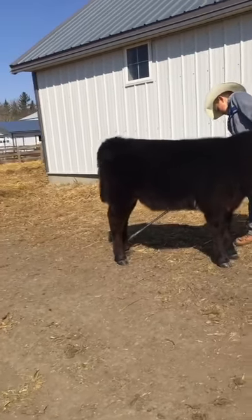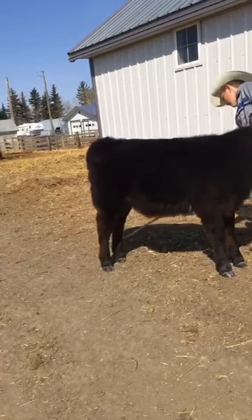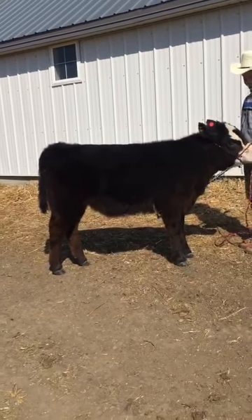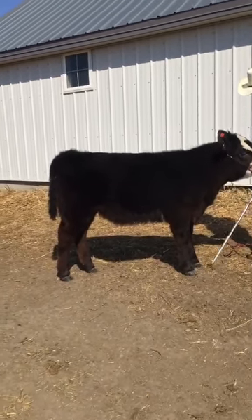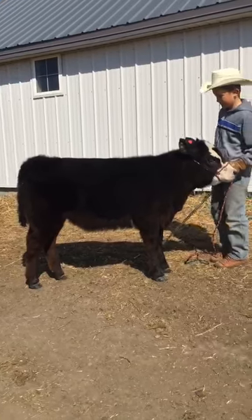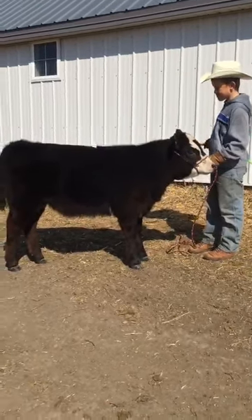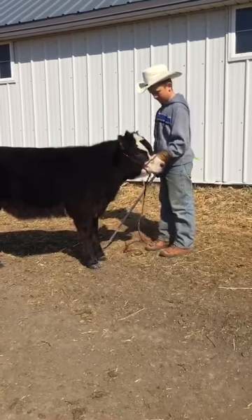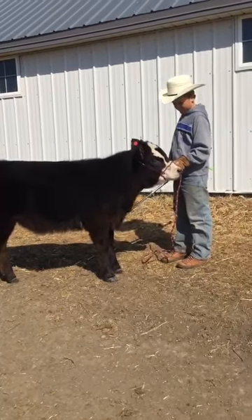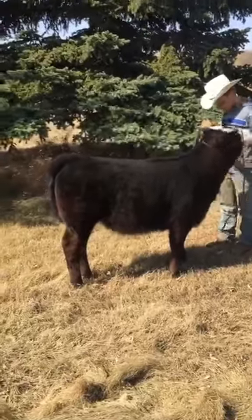As you can see, we have the feet set up. Another good tip is you want their tail down — she has hers down right now. You also want to loin them: if their back is very wonky and kind of dipped in, you want to loin them so it looks straighter. For their ears, you want someone in front of the animal to get their ears forward so they look more presentable in the picture. Pretty much we've got her set up in a good place.